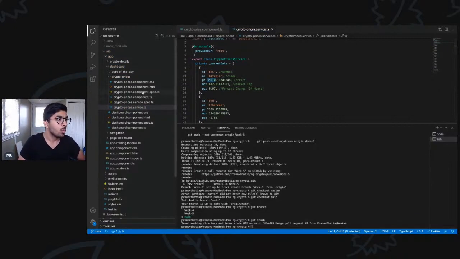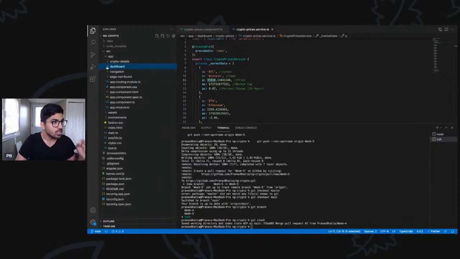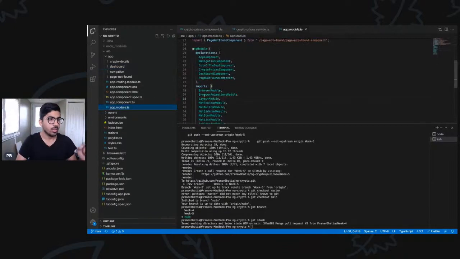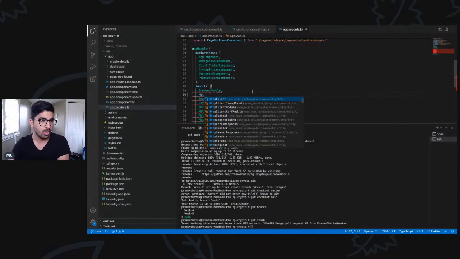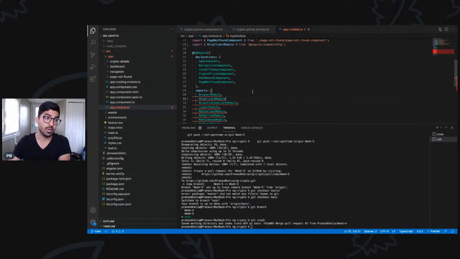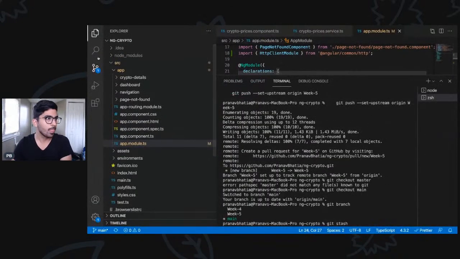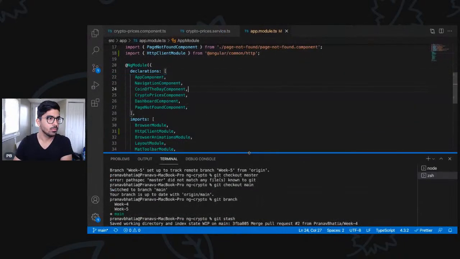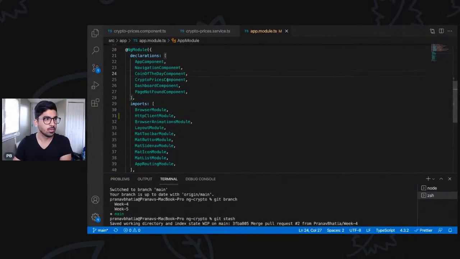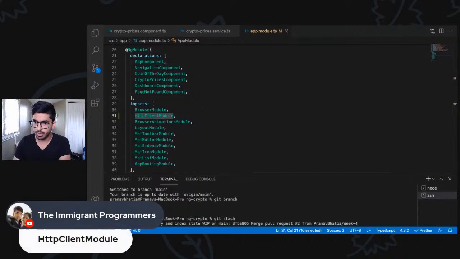Okay, now basically, the first thing you need to do in Angular is import the HttpClientModule. HttpClientModule will help you make HTTP requests. This is just an import that you need to make in your app module. I think I should zoom in a little for you. So there you go, this is what we imported, HttpClientModule. I'll also show this on your screen.